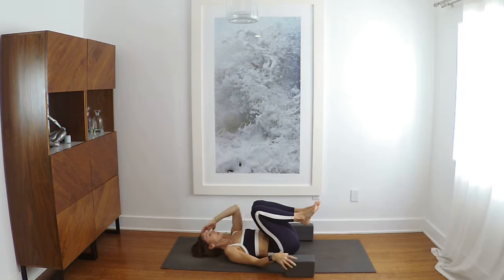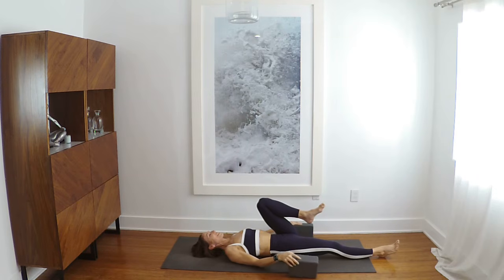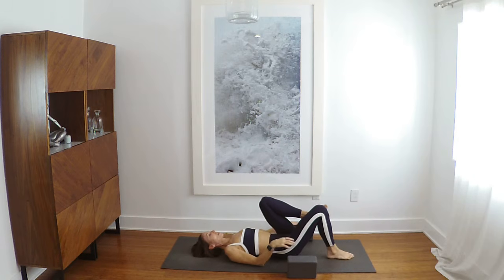Draw your knees into your chest. Extend your right leg out. I'm going to have my block, or one of my blocks, over on the right side. If you have two, great. If not, you're going to be switching the block, no big deal. Actually, before we do that, put your right foot flat on the floor.